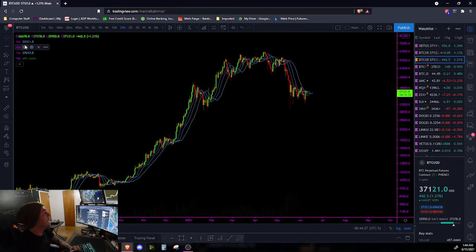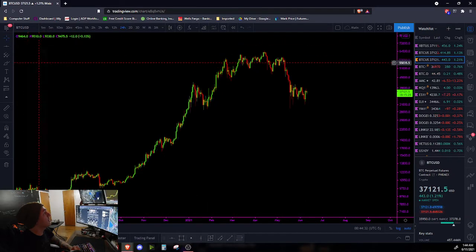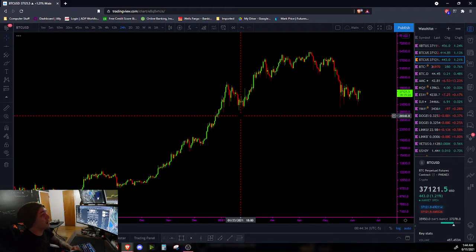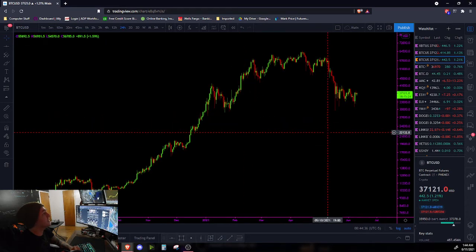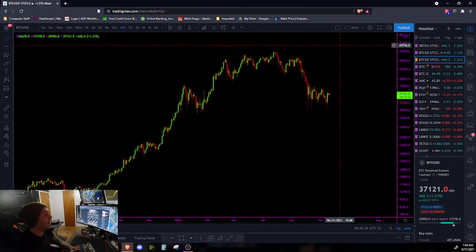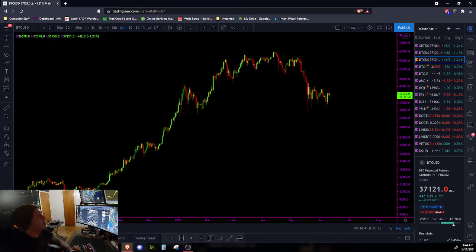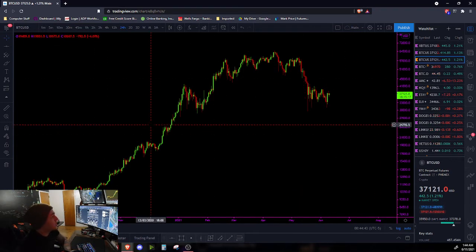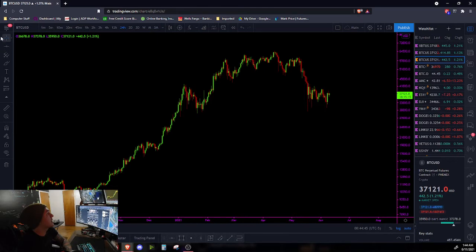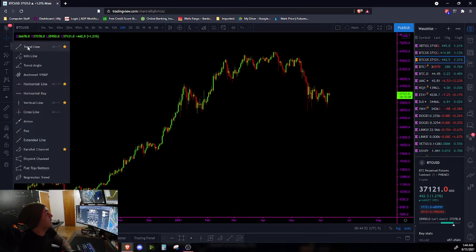So I'm going to go ahead and just basically start with a brand new, clear, fresh chart here on Bitcoin versus US dollar on Femex. And quite obviously, we have nothing, no indicators, no horizontals, no nothing. Now over here, this is all your toolbar section. So this is where you can find your dot, your arrow, your eraser. This is where you can access your trend lines, your horizontals, your cross lines, your rays, your parallel channels.